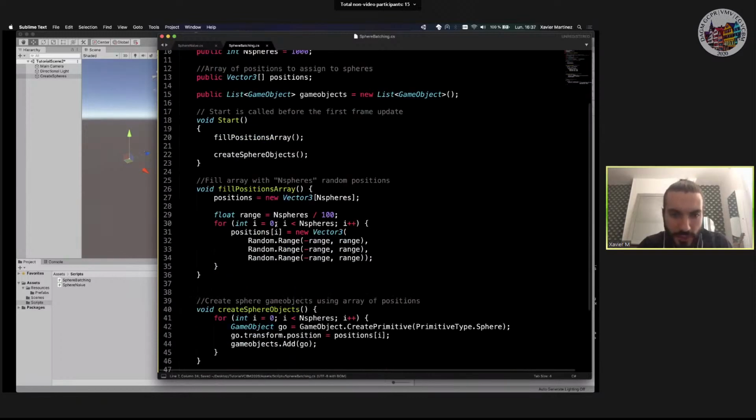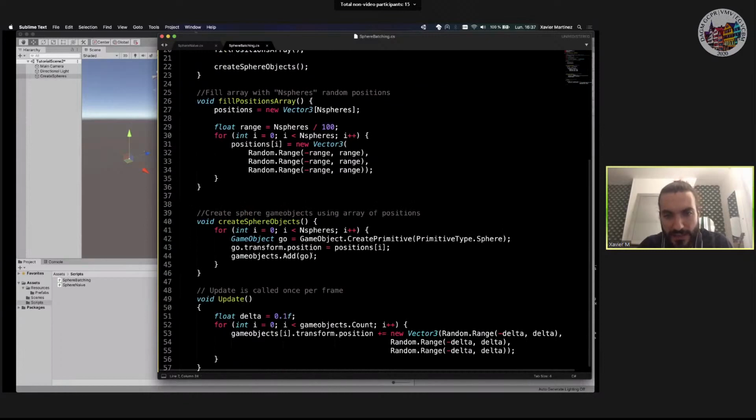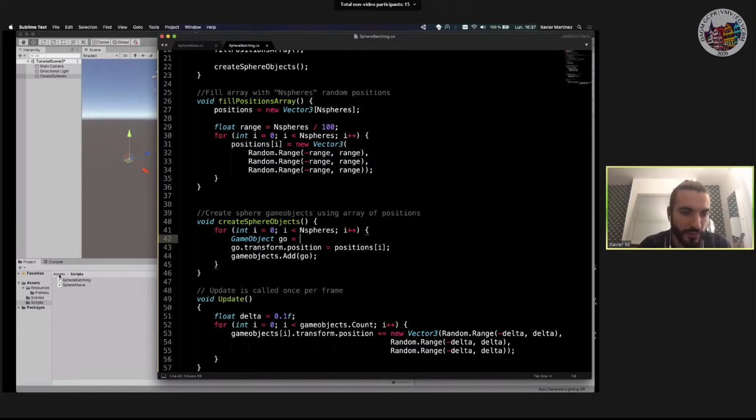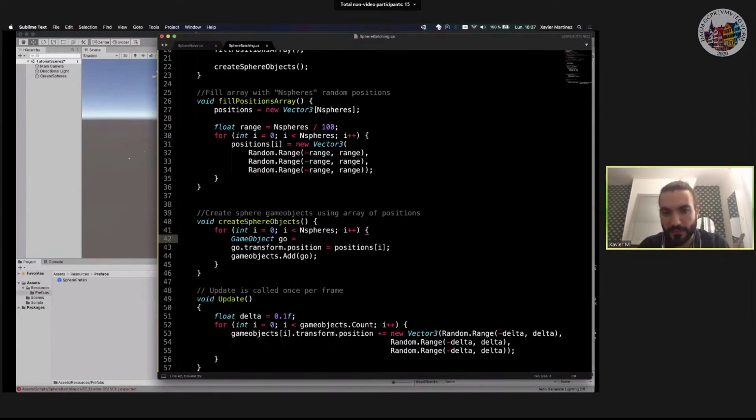So here we still have the thousands of objects created. We create an array of positions. And instead of creating a primitive based on Unity's way of creating things, I'm going to load this resource prefab sphere prefab. To do that, you have to instantiate the game object.